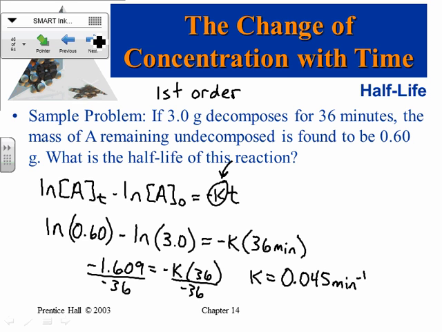Now that we have our k, you can do one of two things. You can do the derivation we talked about, or you can just remember that t 1/2 is 0.693 over k. Now, if you forget this number, just remember in our derivation we had to take the natural log of 1/2, or the natural log of 0.5. If you plug the natural log of 0.5 into your calculator, it's going to give you that 0.693 number. So now that we know our k, we can just plug that in up here.